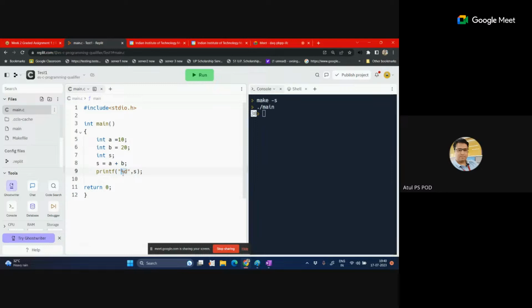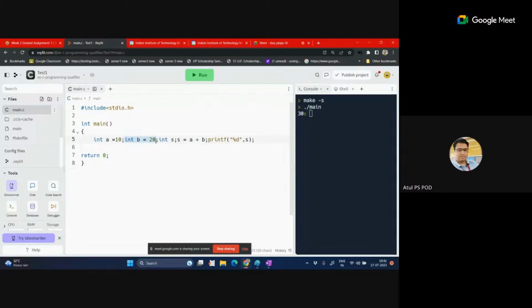It's okay. So all are coming in the one line now. Still when we run, you are getting 30. So the compiler is reading the statement from each line, and when the compiler gets this semicolon, it executes this part only, first this part. Then the compiler starts reading again from the next space. So it will read the next line, and once again when we get a semicolon, the compiler will execute this part. In that way the compiler is executing.